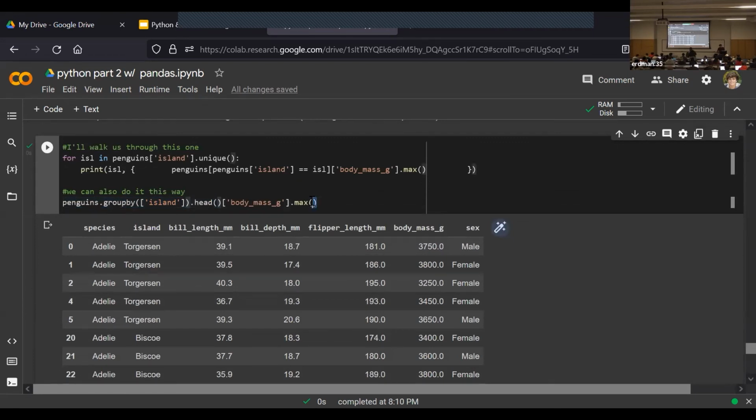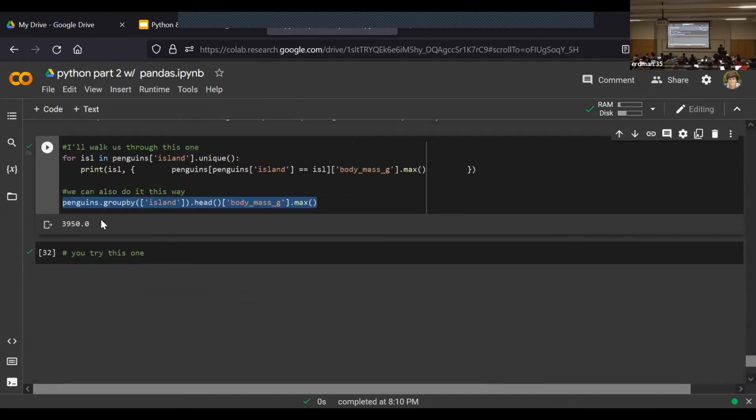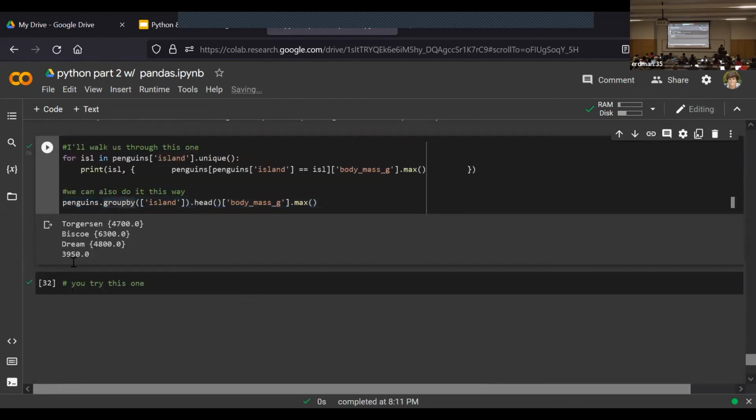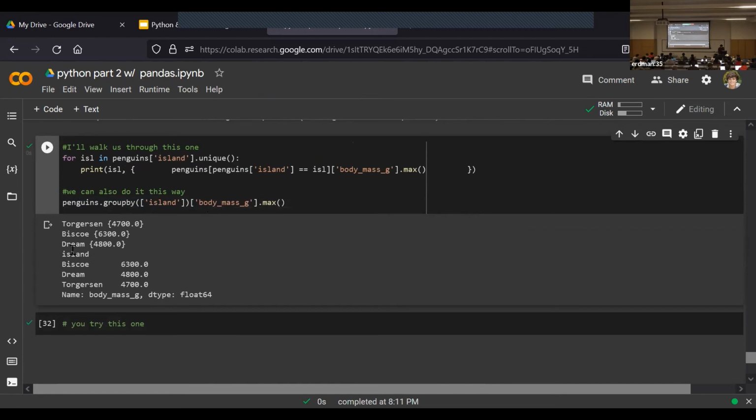It's the same way that if you write in SQL, you can do the same idea to find statistics on each grouping of data without having to write multiple queries. We can run this and it'll just return the maximum. Okay, there we go. So it returns an island, so we know what we grouped by, and then each specific island and a specific value. It's just another way of doing the same idea. Whichever one is more readable or easy is really up to you.